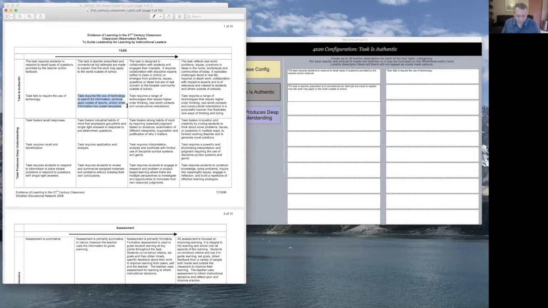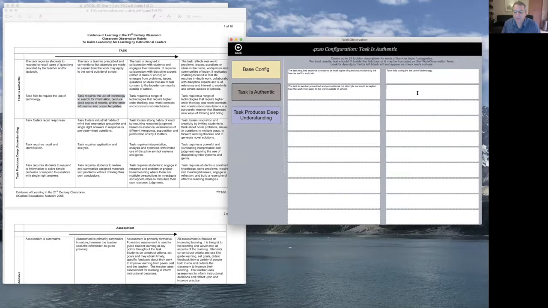And as you notice with this rubric, the way it works is rather than doing something like developing proficient atop the scale, it just uses a standard sliding scale at the very top, showing that all of these elements should be present in a classroom. But of course, with the increase comes the increase of rigor and support for students. Okay, so we've just added in 4 for task is authentic.